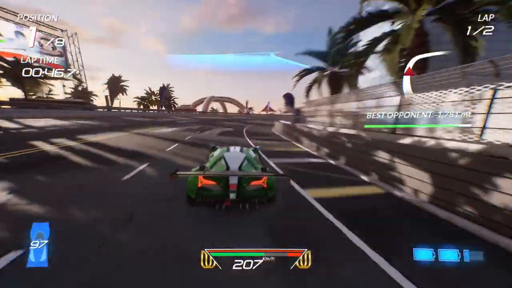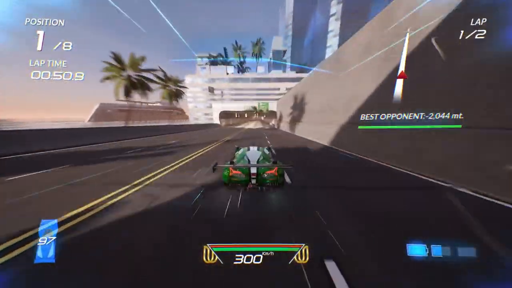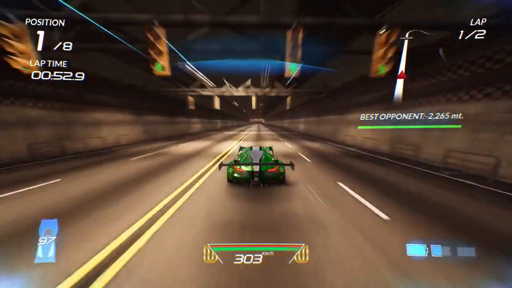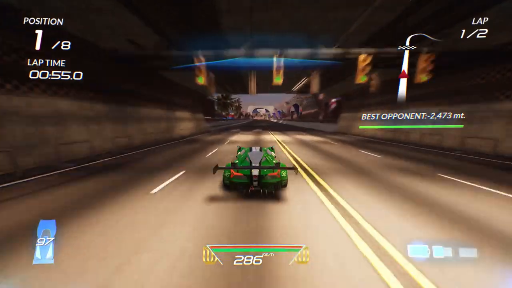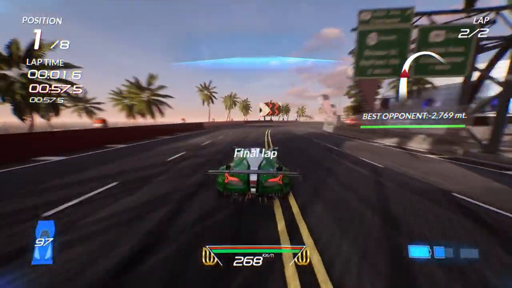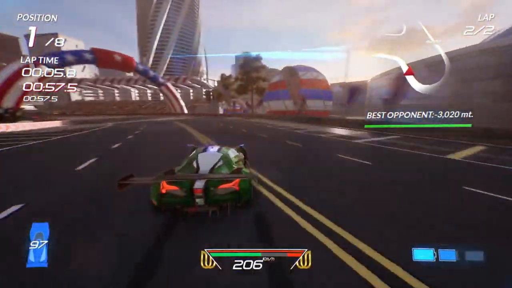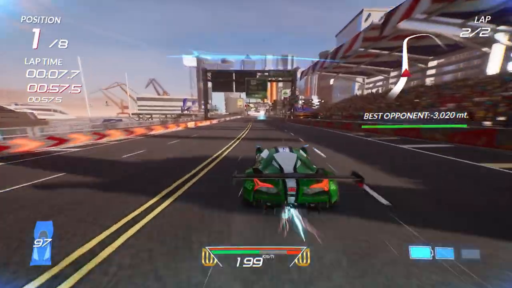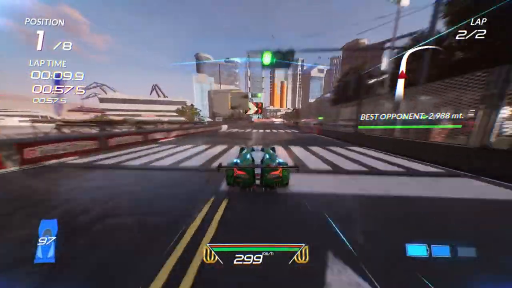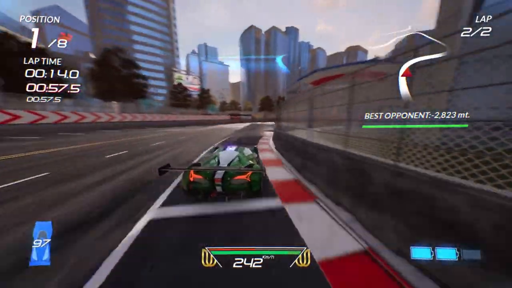Now we're getting the swing of it, baby. Needed that little bit of practice to start off. We're already 2,000 meters ahead. We haven't even completed the first lap yet. This is beast mode right now. Absolute beast mode, boys. ERS accumulator has been recharged.